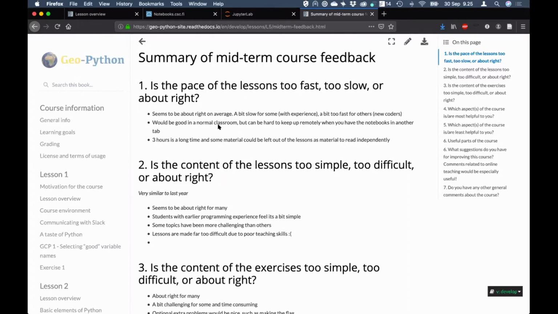One challenge that was brought up this year that seems to be specific to the online learning is that when you're working on your computer where perhaps you're wanting to monitor Zoom and then you're also wanting to follow along in the notebooks at the same time, it can be a bit hard to keep up when you're switching between tabs. And yes, we understand that. We hope that you're able to just listen and follow along as we're going through the notebooks, but we do realize that sometimes you do need to switch back and forth, especially when we deviate from the lesson materials that are online.